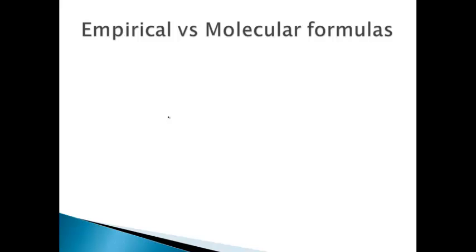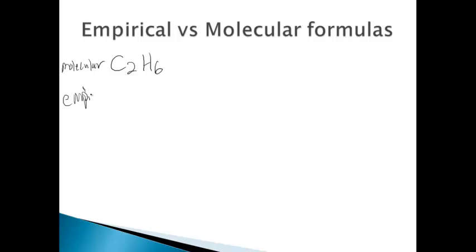Alright, in video 6.5 you learned what an empirical formula was. If you remember, that's the lowest whole number ratio for a formula. And we defined molecular formulas as the formulas we've been writing pretty much all year long. As a reminder, if we're talking about C2H6, which is ethane, this is the molecular formula.